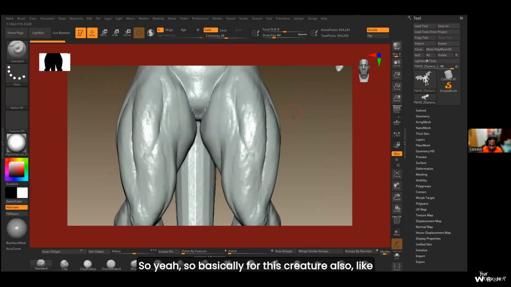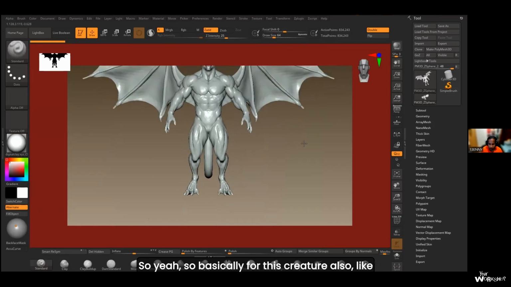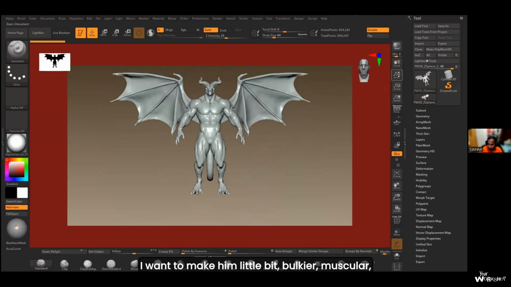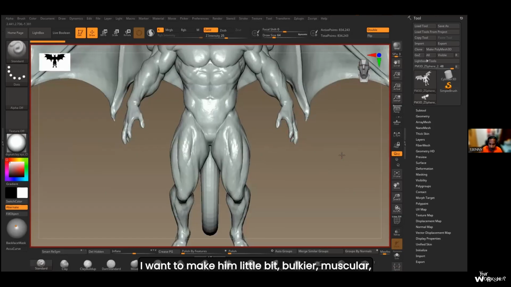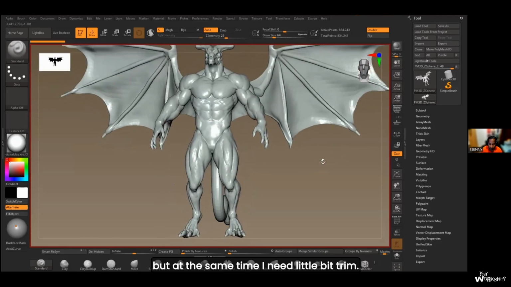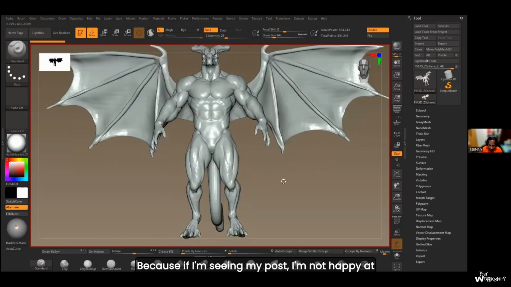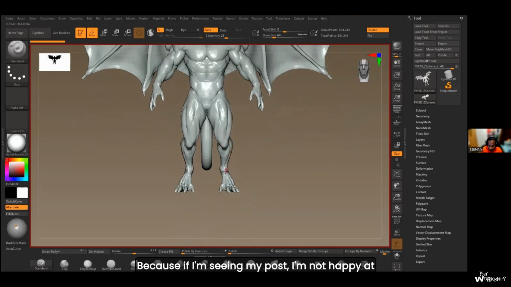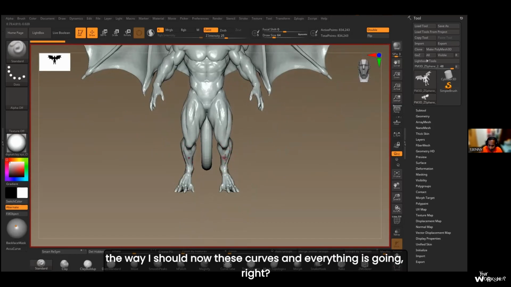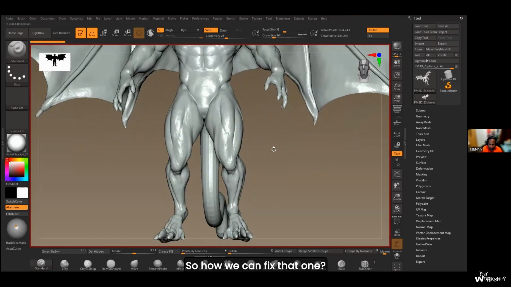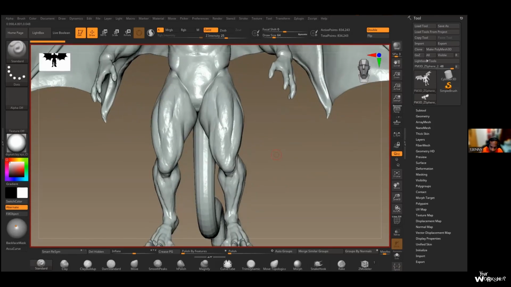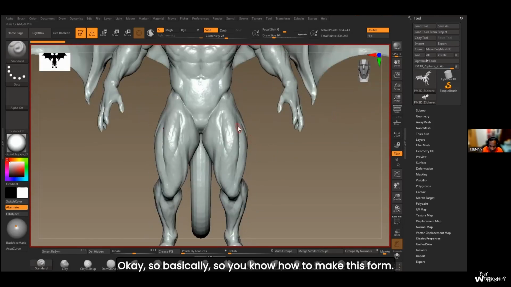Okay. So yeah, so basically for this creature also, I want to make him a little bit bulkier, muscular, but at the same time I need a little bit trim, because if I'm seeing my pose, I'm not happy with the way the curves and everything are going, right? So how can we fix that one? Okay. So basically, you know how to make this form.